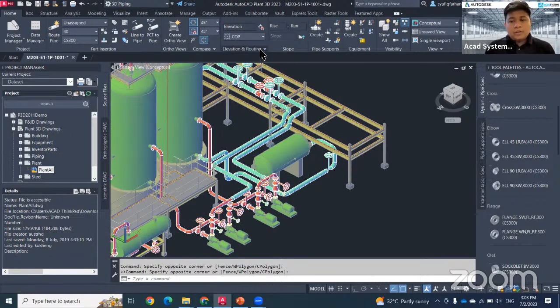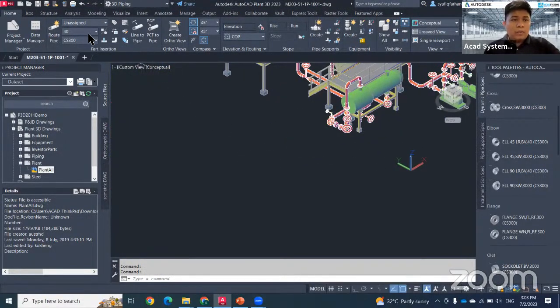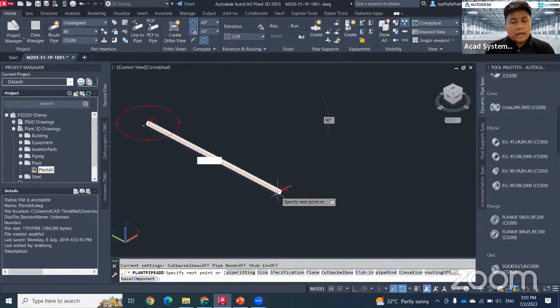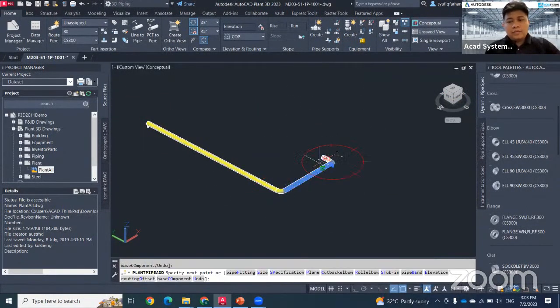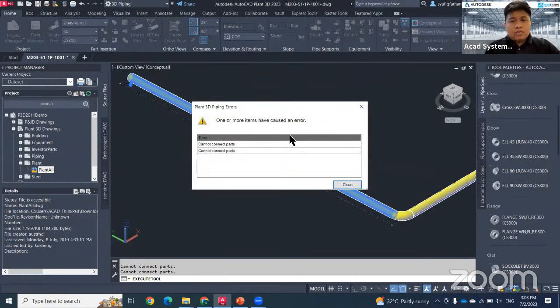There are two options to create isometric from the 3D modeling. But before we go into that, let me demonstrate which items will not appear in the isometric. Say I want to create a piping with an 80 mm nominal diameter, and insert some flanges by clicking and inserting them. If you see this kind of error, your isometric drawing will be split into two pages, like it or not.